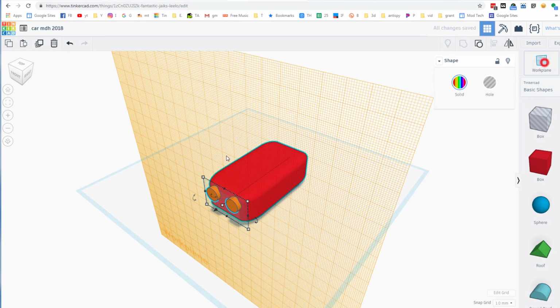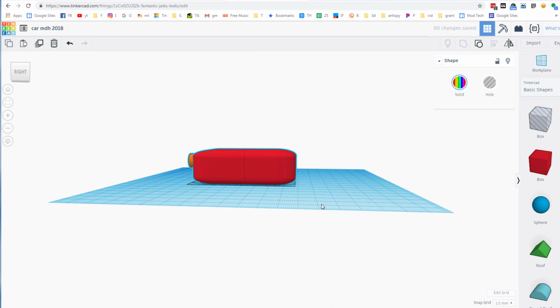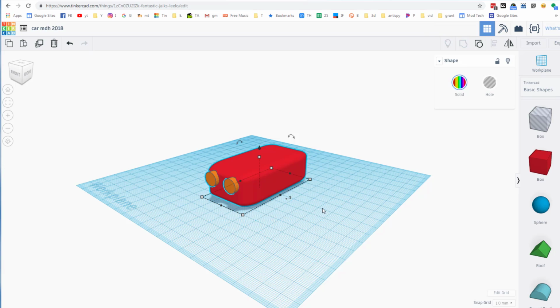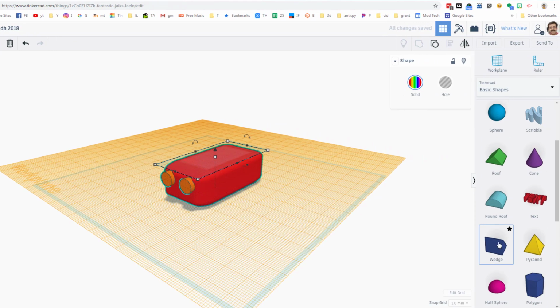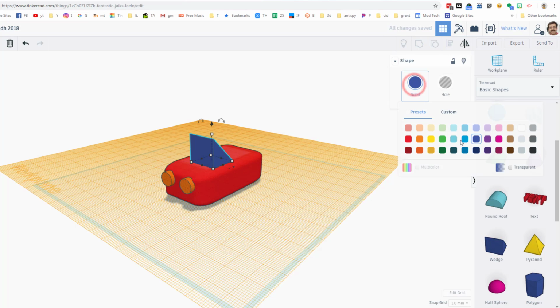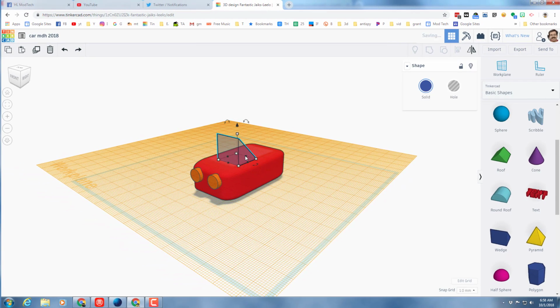Let's hit that work plane tool and go back to a flat work plane, and let's add the next piece to our amazing car. I'm going to make that the windshield, which will be attached up here. So I'm hitting work plane and clicking the top of the vehicle. You can make your windshield out of many things. I'm going to make mine out of the wedge. I'm going to start by turning it transparent. One thing about making it transparent is you won't be able to group it anymore.